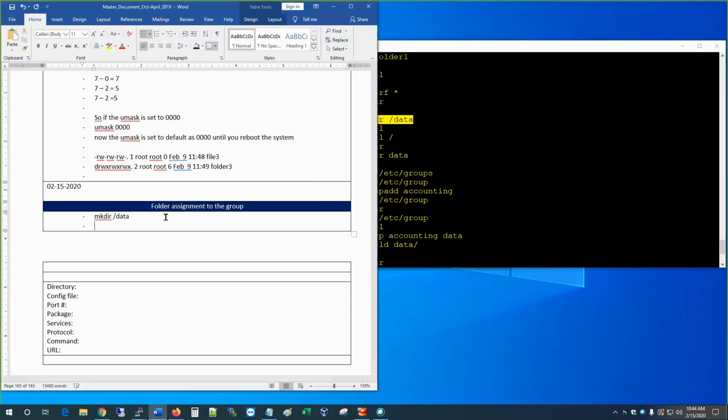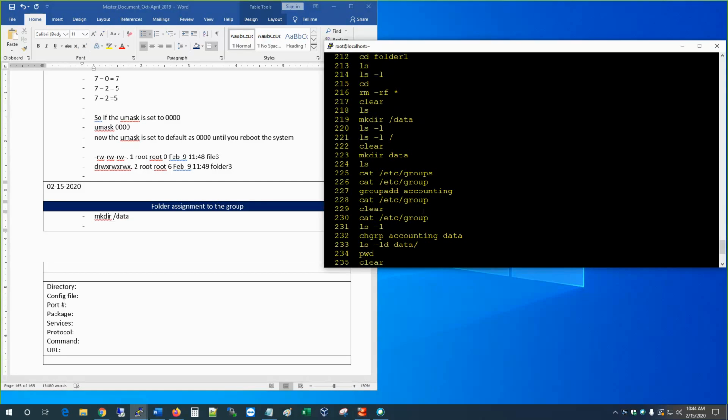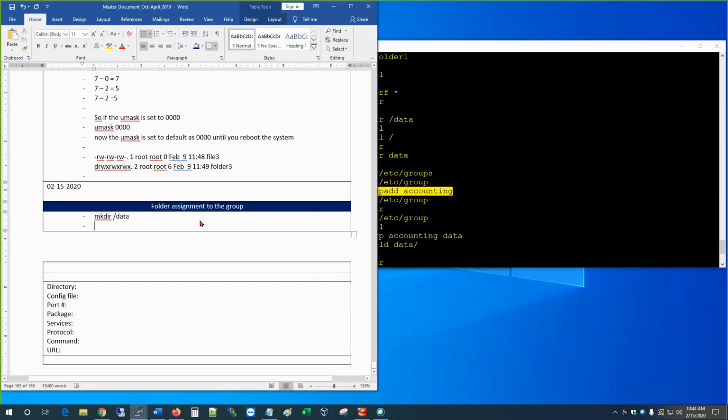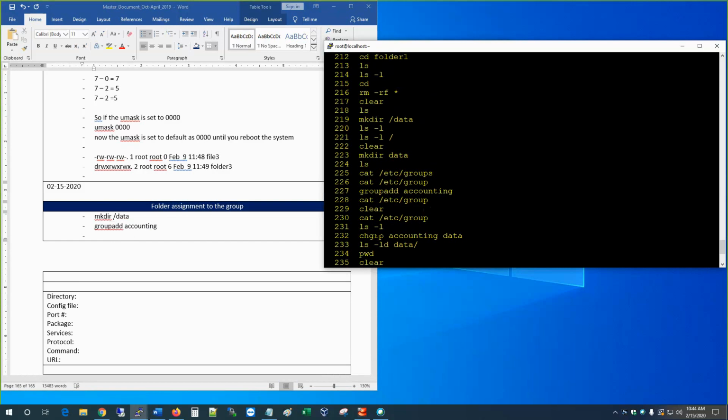Then we did chgrp, changing the group to accounting.